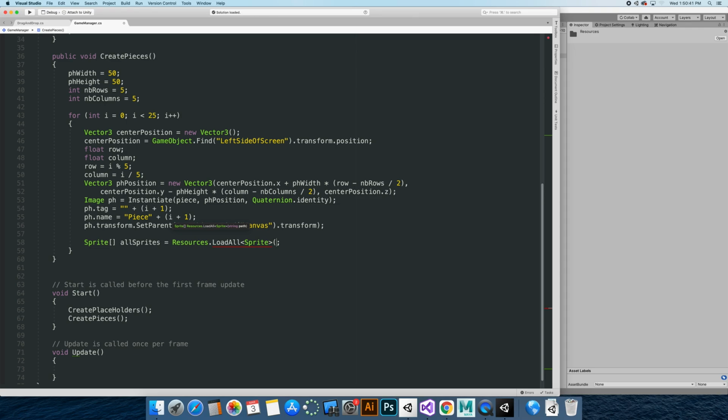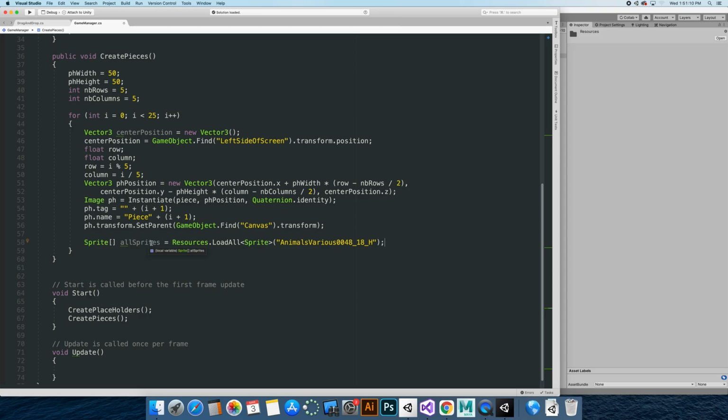So we're saying go into that folder and load all of the sprites, and inside of this parenthesis, I'm going to paste that name that I copied. And I actually have to put this inside quotation marks. So I'm going to undo that real quick. I'm just going to put a quotation mark, paste it, end the quotation mark, and add the closing parenthesis.